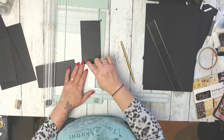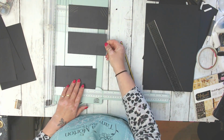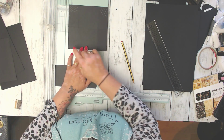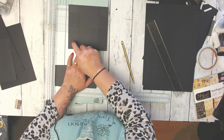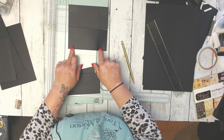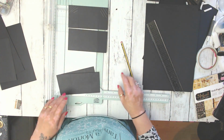So the double-sided tape goes up to that line in a square, and then you would do that on the one that's going to go at the bottom as well. Okay, so you do that again on here, mark up 1.5, and then put your tape in the bottom 2 corners of this piece, and this one will be the top 2 corners.